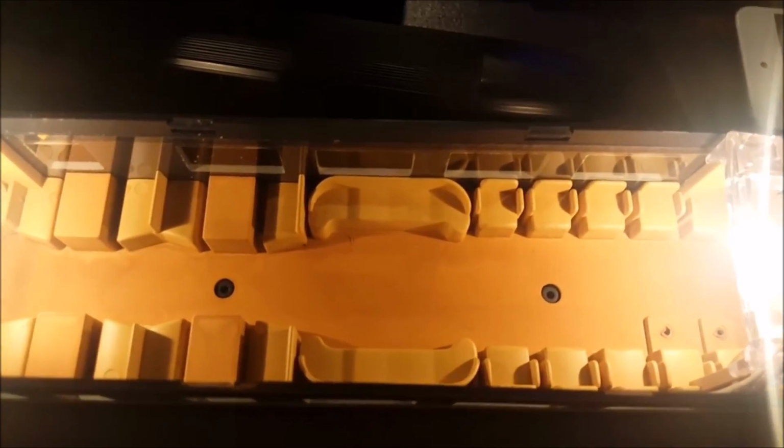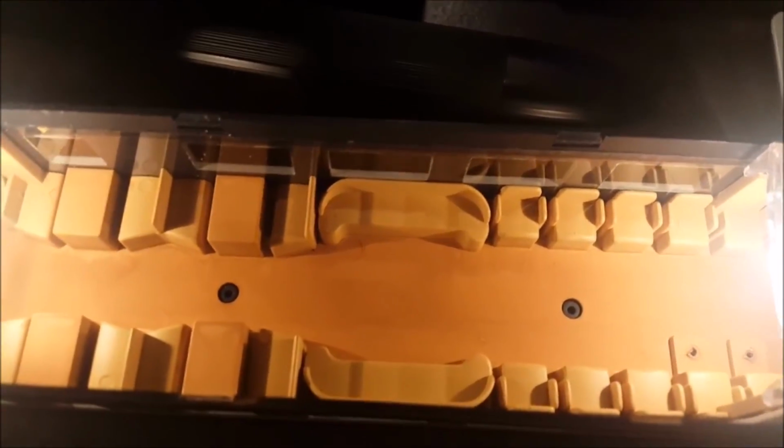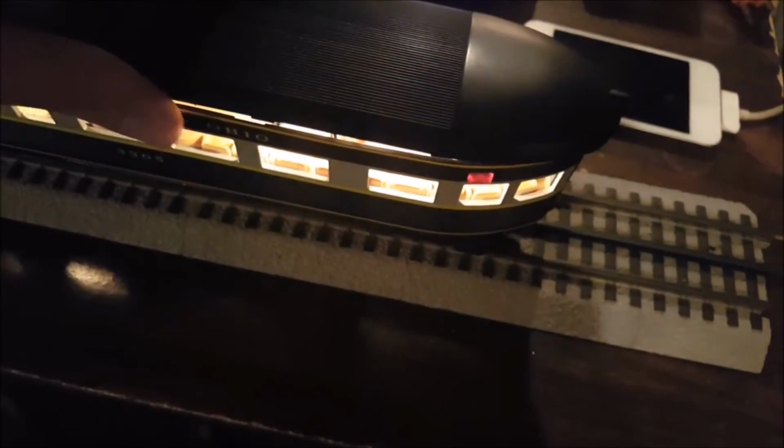Now, actually, I only did one coat of paint on this. On some of the other cars, I did, I think, 2 or 3 coats. But this one did one coat, and I think it really turned out really well. Now, also another thing I did was I took out the rear coupler on this car, just because I hate the look of the rear coupler on the back of observation cars. It looks stupid. So that's what I did there.